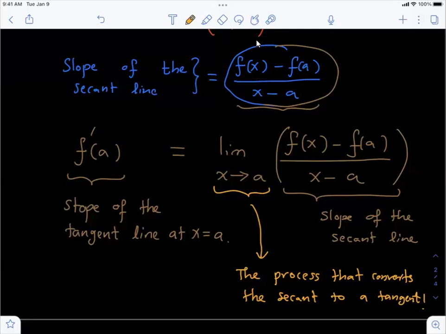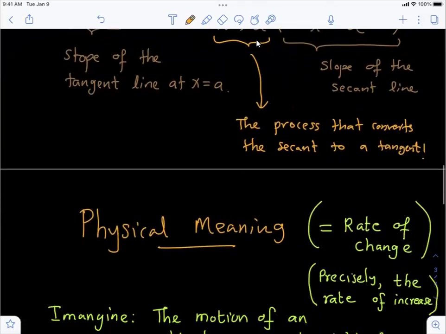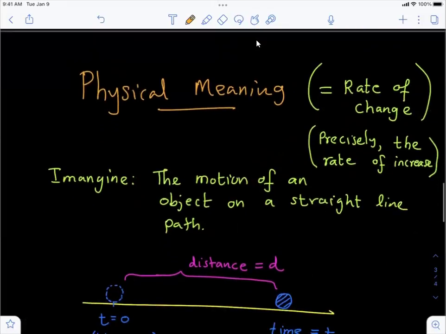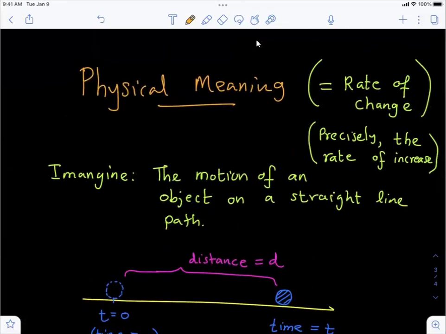This particular conversation is a qualitative conversation, so I do not have any computations behind this. Already we have seen the computations behind the derivative, the definition of the derivative. And now let's proceed to the physical meaning of the derivative. This is a byproduct of what we have seen already, but I will be more descriptive.